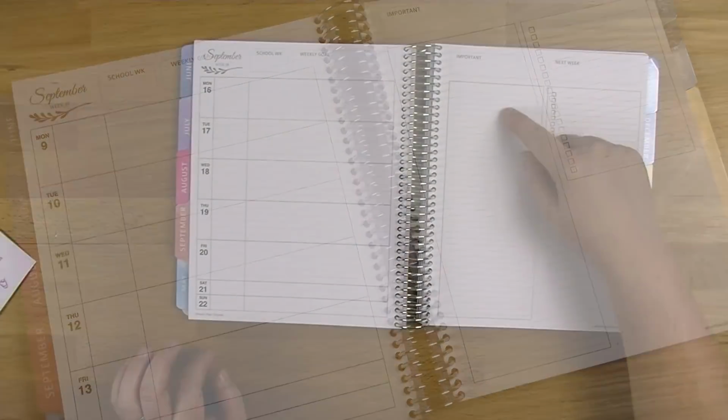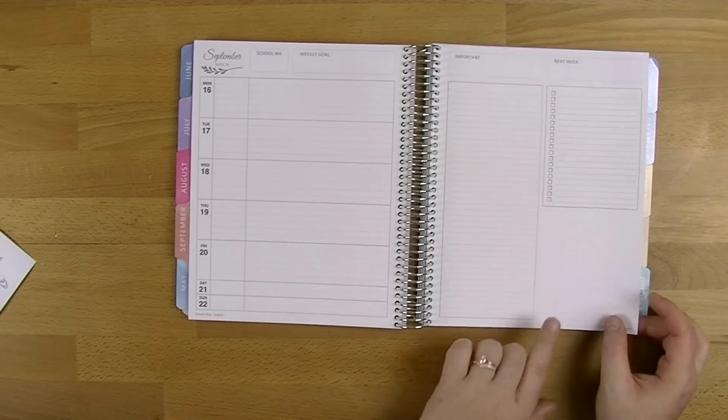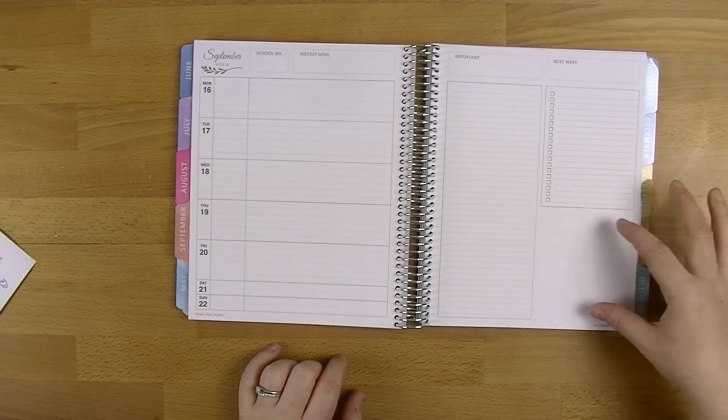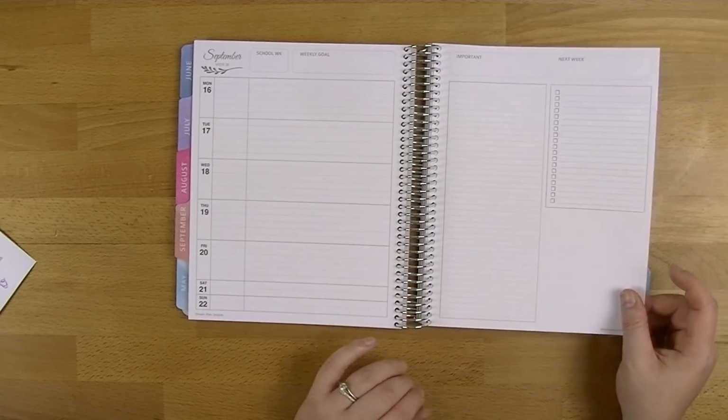And then you've got your sort of notes list, a to-do list, and then you've also got this little spot down the corner with just a dot grid. That'd be really great for if you're a doodler, like I'm learning how to be a doodler. That'd be a great place to have those there. So not necessarily for study, but just an awesome place to doodle if that's sort of what you're into.